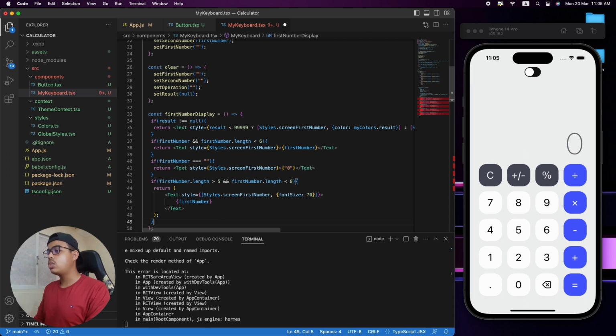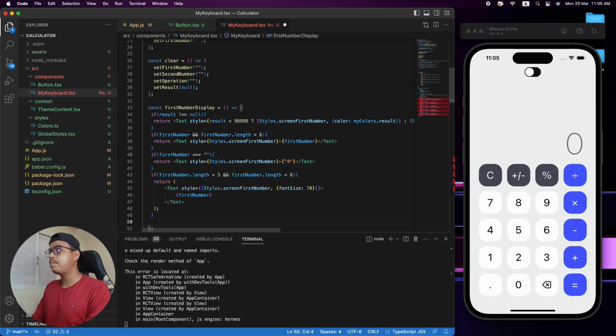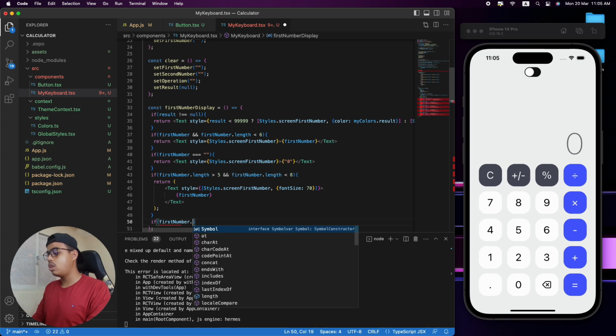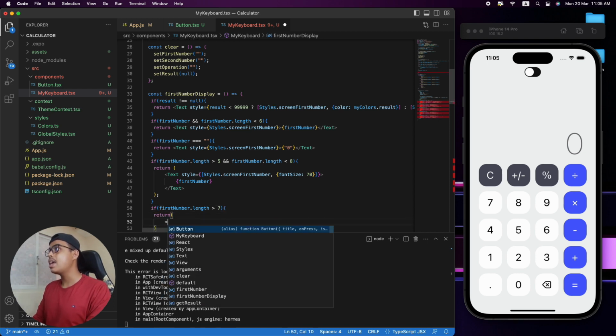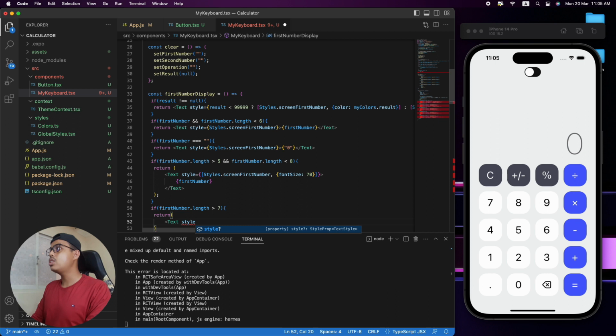After that, we are going to go with our last if loop, in which we select first number dot its length. If it is greater than 7, what we're going to do over here is return a text which is going to have a style which is going to be an array, as we're going to be applying multiple styles.